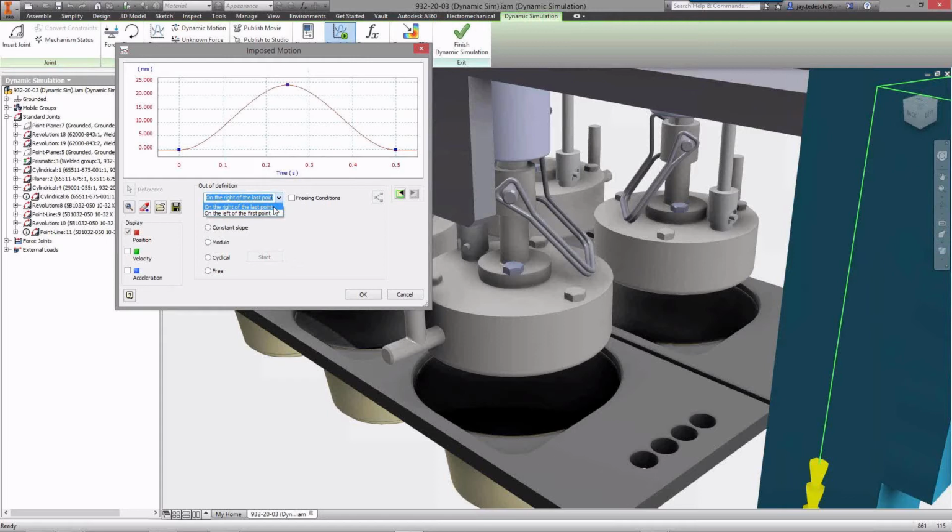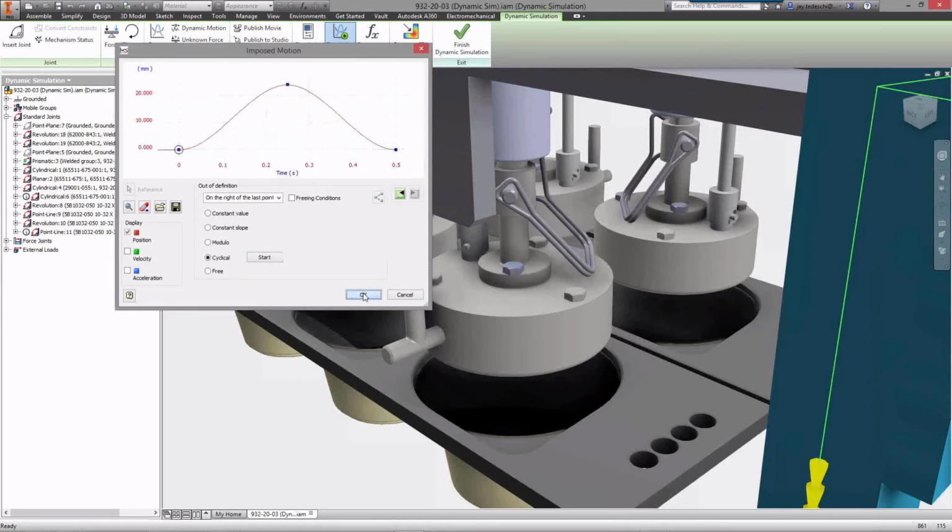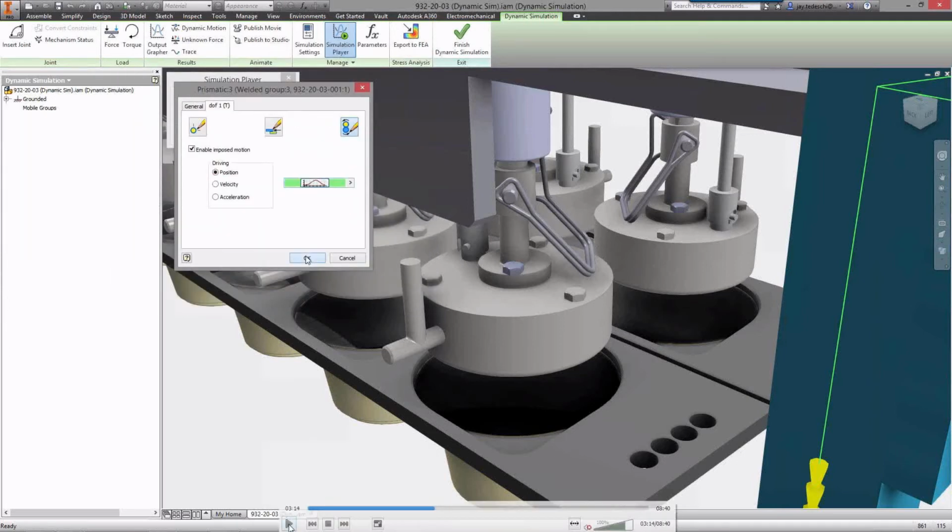Even though it's not going to do it, we're basically telling the dynamic sim tool that it's not coming to a halt here, that it basically repeats cyclically this motion. And that's how you basically do it. So we say cyclical, the start point is at 0 or 0.1, and that's it. So we have now defined, and you'll notice that in the input grapher here, we get a nice little approximation of the acceleration curve or the motion curve that we have defined for the dynamic sim tool.